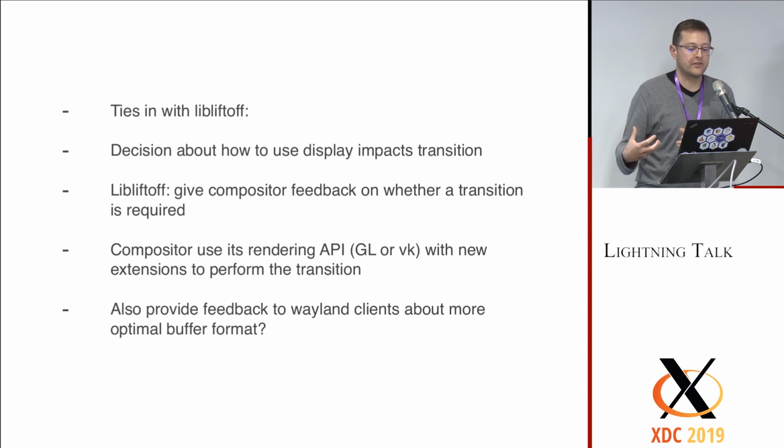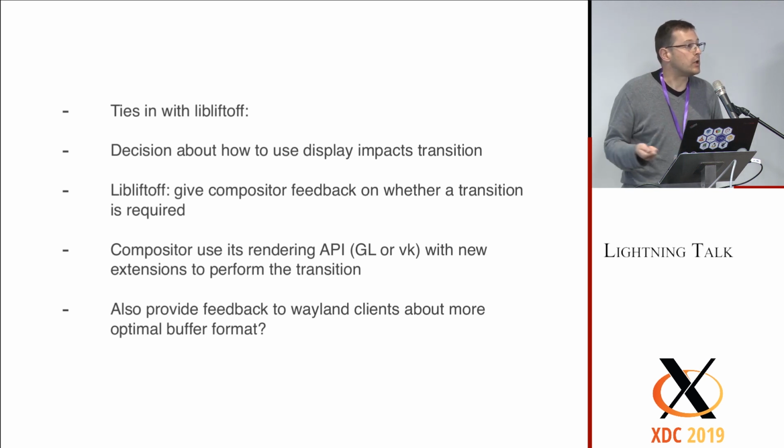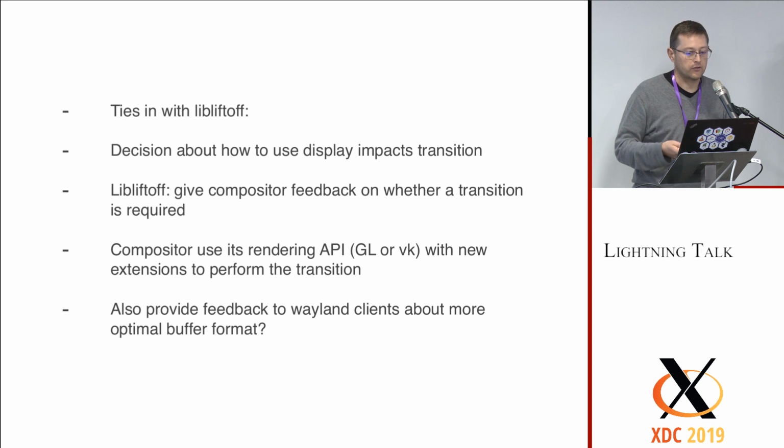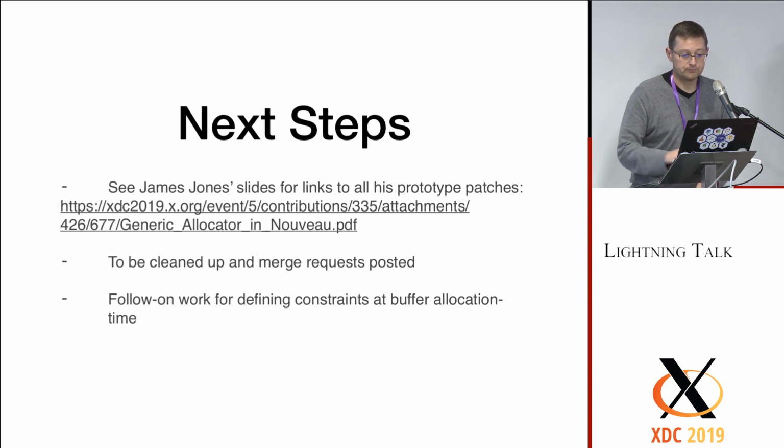So we discussed trying to centralize more of this logic in libliftoff, and have libliftoff be the thing that reports back to the compositor whether or not that sort of transition is required. The compositor itself would then be responsible for using whatever rendering API it's using, OpenGL, Vulkan, or whatever, and the new extensions that we would need in those to perform that transition. And possibly also, as I think has already been mentioned, providing feedback back to the client: is there a more optimal buffer format that it could be using?